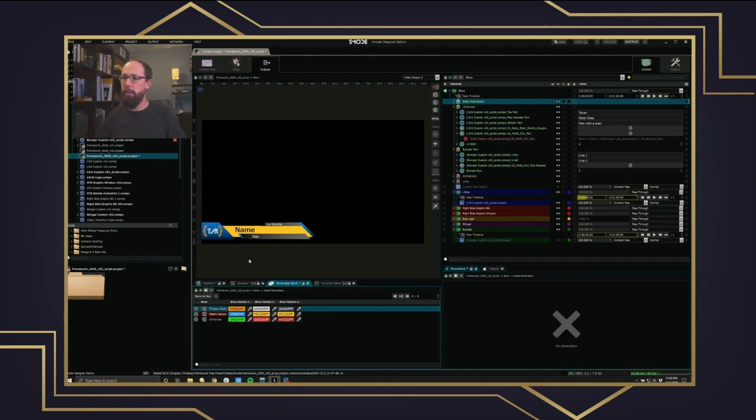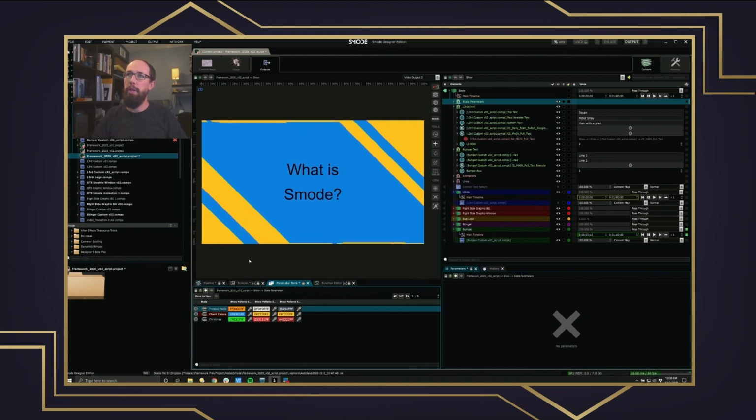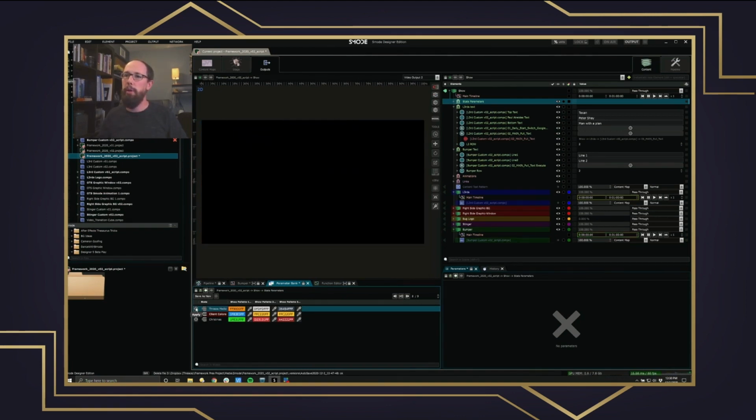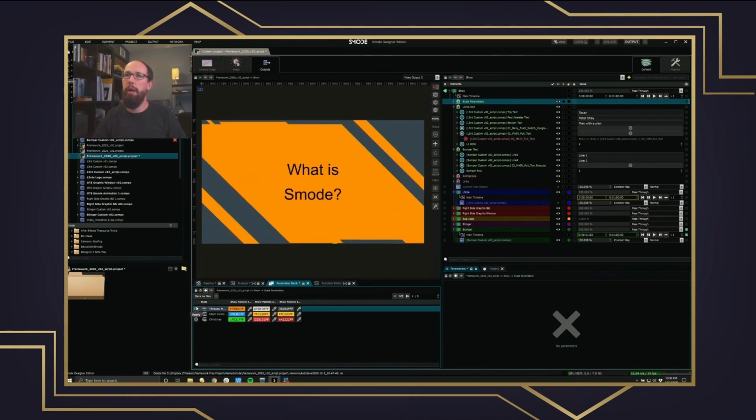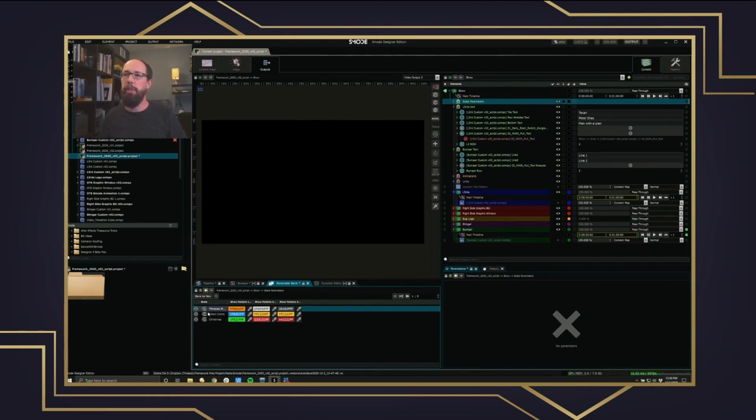So let's take a look at a show bumper. So if we play off our name key and play on our bumper, we've got those same client colors, but let's switch back to our orange and white and play that bumper again. So now we've got our orange and grays. Pretty easy transition, and they all are pointing to the same parameter.